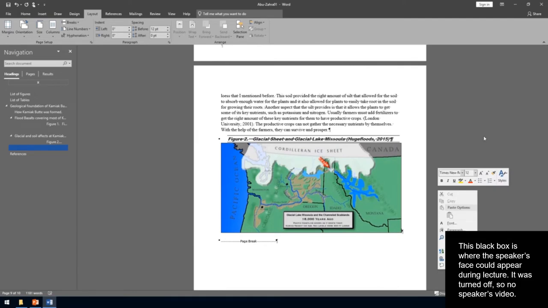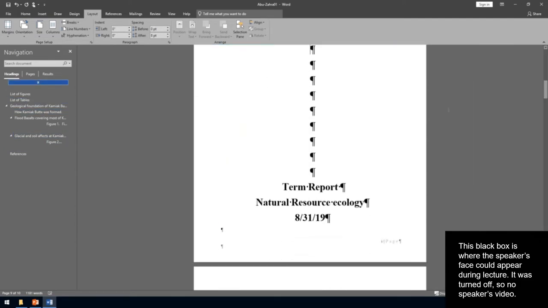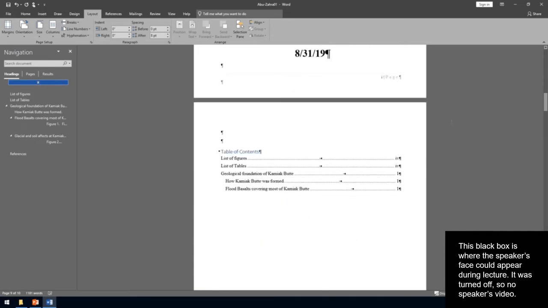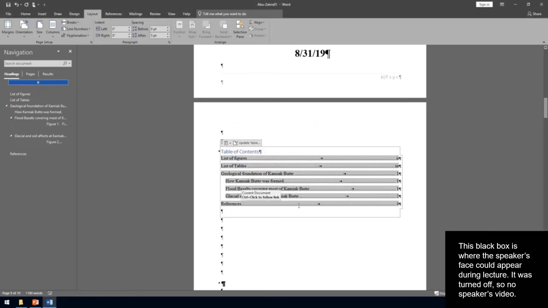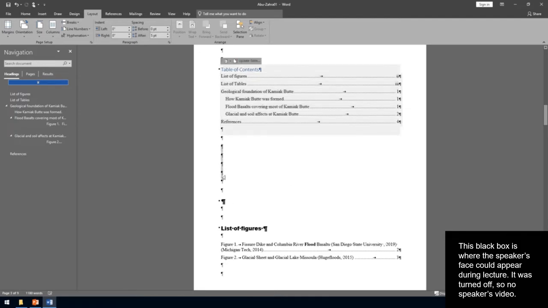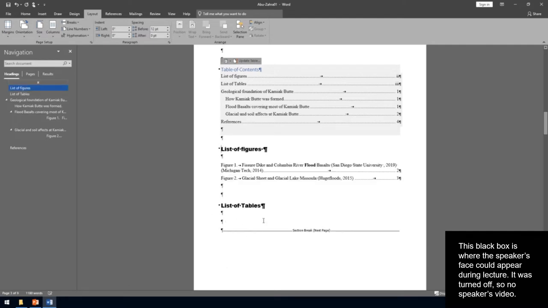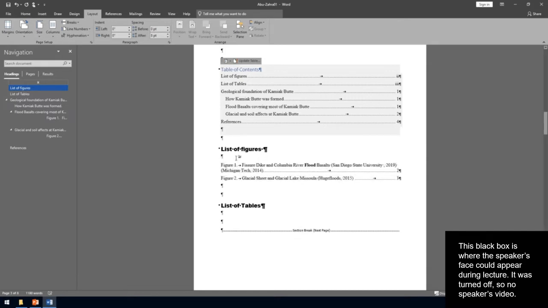What I'm going to do is go back to that table of contents that was made and say, now I am going to redo this. I can just hit the update field, do the entire set, and bang. All of a sudden, it does fit. There are no figure headings in there. And I can come back and take out the rest of that stuff. My list of figures, still looking great. Take out those extra paragraph returns.